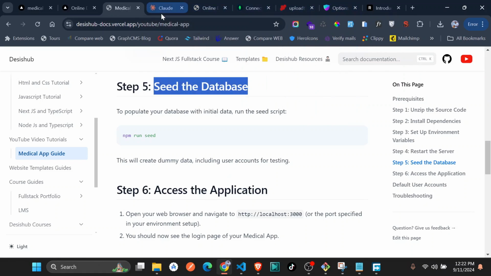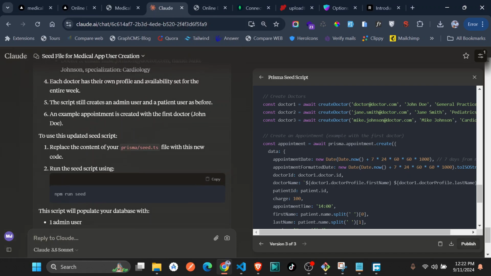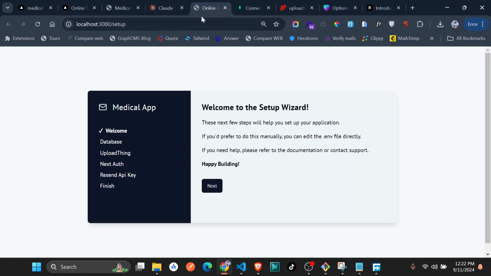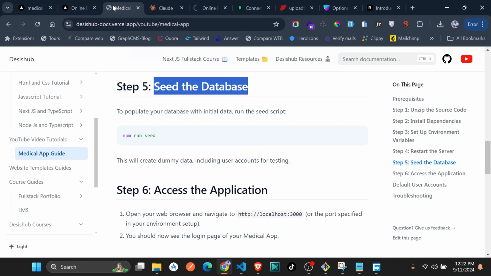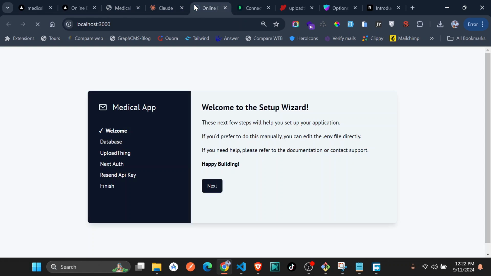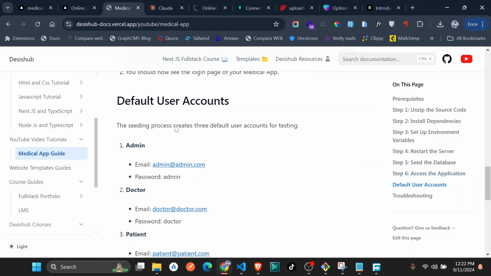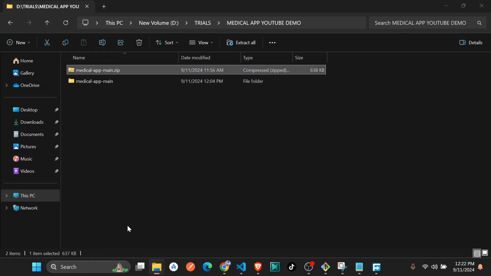I'm going to update this, since I jumped one step. For now, I'm going to go back here on localhost 3000 and see if we can load some doctors. I'm also going to update the documentation while I'm doing all this.